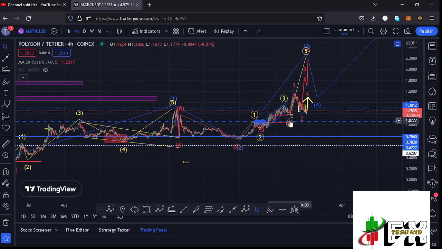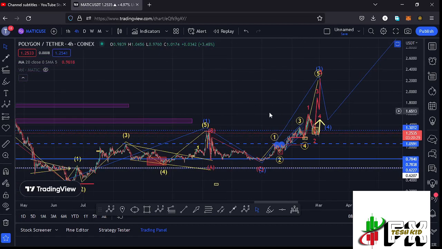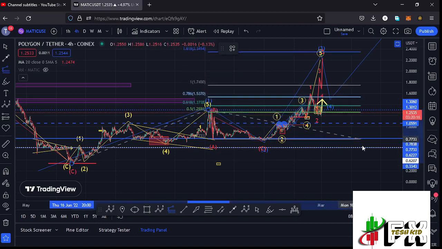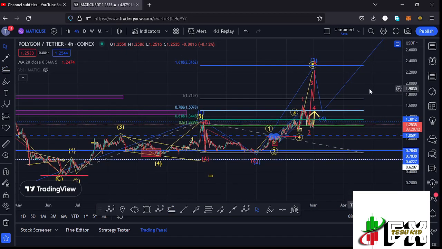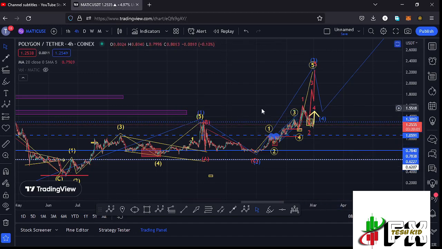I'm now expecting the formation of this wave 3 to continue playing out in that Elliott wave structure in yellow, which is a fractal wave within the formation of that larger Elliott wave count 3, and sketching out a minimum target area to the upside in the formation of that wave 3 by connecting the trend-based Fibonacci from the low of the first wave down there to the high of that wave 1, then dragging the fibs to the low of the second wave. That gives me a minimum target area to the upside in the formation of that higher Elliott wave count 3 at the fib level 1.618, and that is at around the $2.3162 mark, and that is the minimum that I will be expecting Polygon Matic to do on the long-term scenarios.